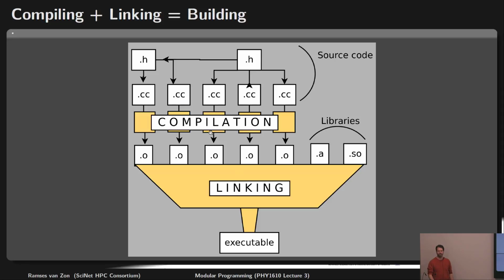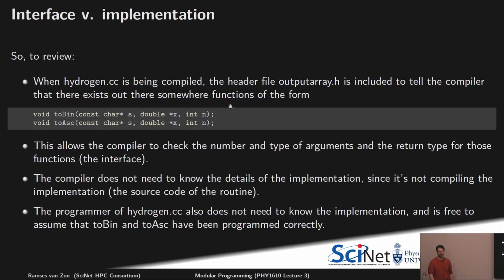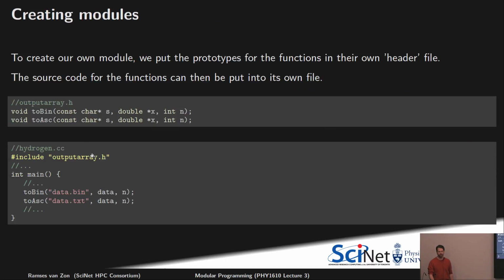If you don't have a .h, let's look at the code. If I didn't have this .h, int main would have no way to know that this function exists. So basically, the compiler would say these are not defined. So you need the header files as an interface to tell your code, these functions exist. I won't tell you what they do, but this is what they look like, so that they can put in the reference, and that can be resolved at linking.